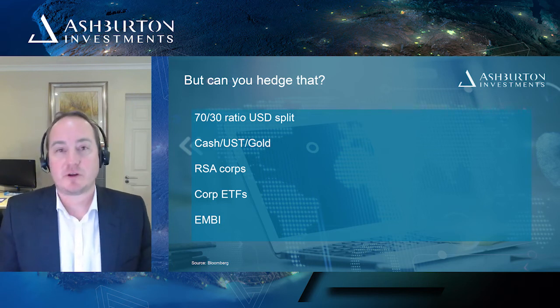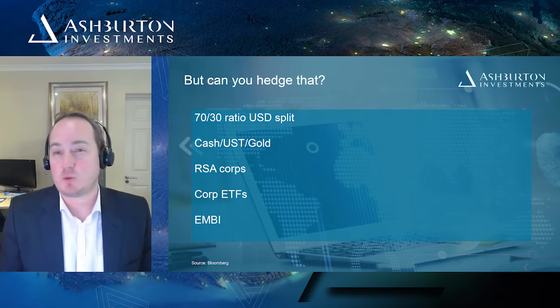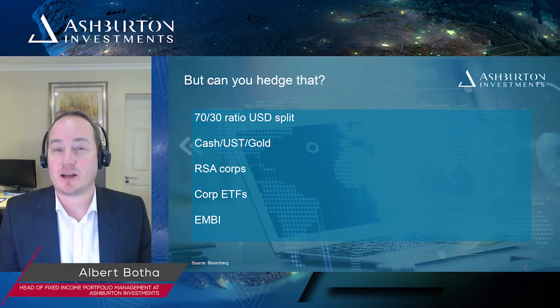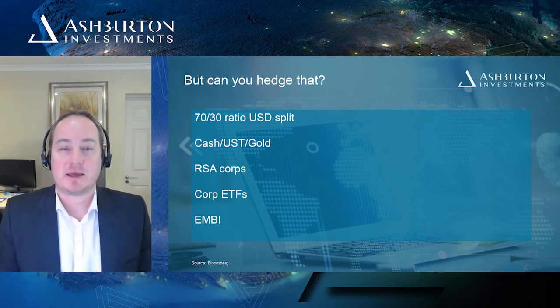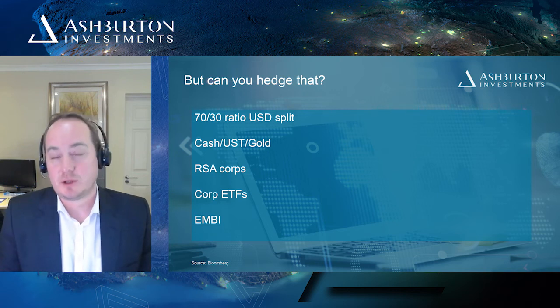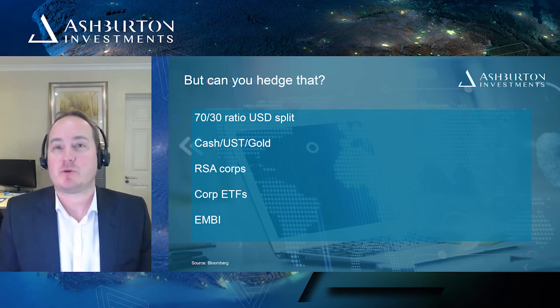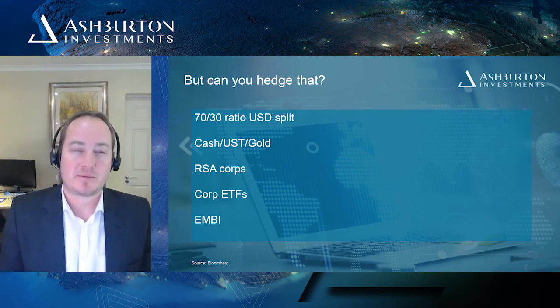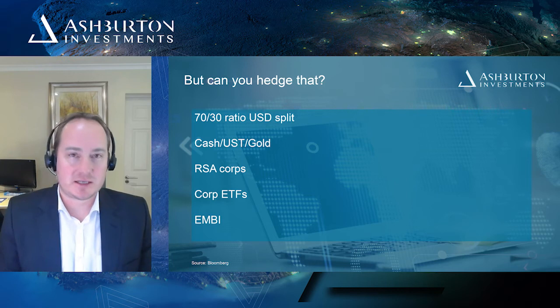Well, if you're not getting additional yield for investing across the curve, you may as well keep it in cash. The South African rand depreciates by between 4 to 5% versus the US dollar on average every year, just due to inflation differentials. So you can just put it in cash. The other option is that you can buy US Treasuries. Now, US Treasuries are earning you 0.5%, so it does give you something. And US Treasuries have also been a pretty good crisis hedge, but from a return perspective, it's also not been that great.